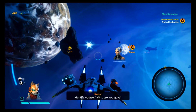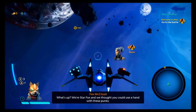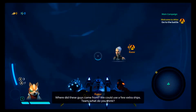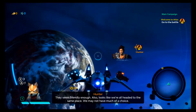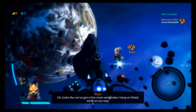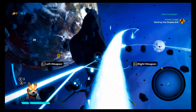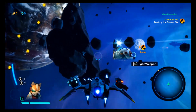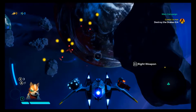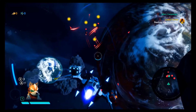So here I am in game straight away. Lots of people giving me missions and story. I felt a bit lost at first, but I was just following the tracker, the target on the screen. It says there 250 or 200, 180, so wherever I was going towards that green target. The green? Yellow. It's a yellow target. Targets destroyed. And then I fired at a rock. That did nothing. So then there's all these other yellow targets, which I decided, oh, I need to take these out. So, okay, I'll shoot them down.